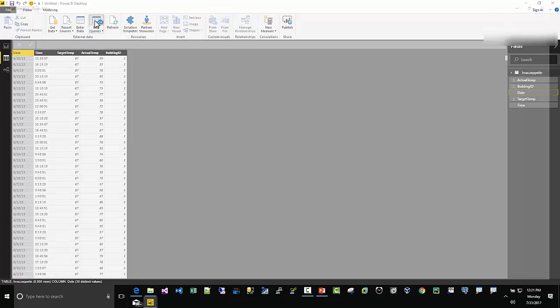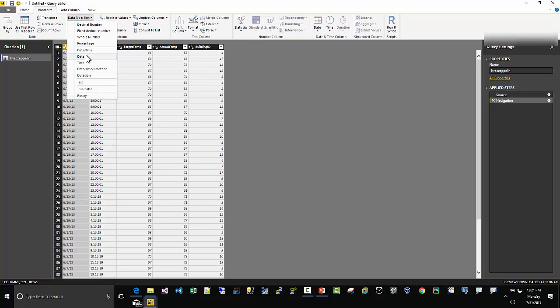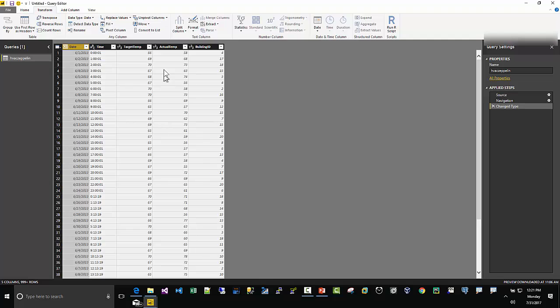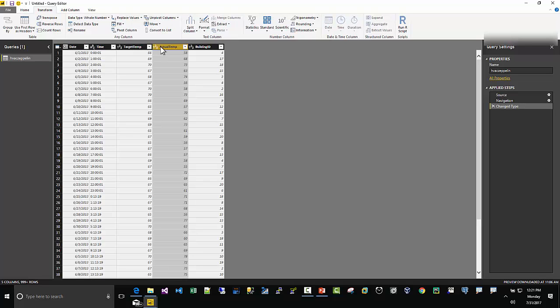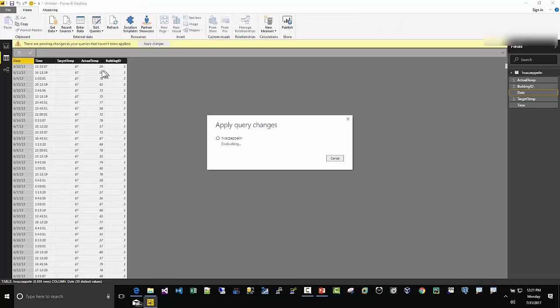And then if I want to go to edit queries, I can just check. Okay, so that's a date right here, but I'm going to change this so that we actually have a date column. And then, okay, so the date, now we have a date data type. And then these are whole number data types. That works good for me. So I'm gonna click File and close and apply. Okay, apply query changes. So really just now taking this column and turning it into a date data type.